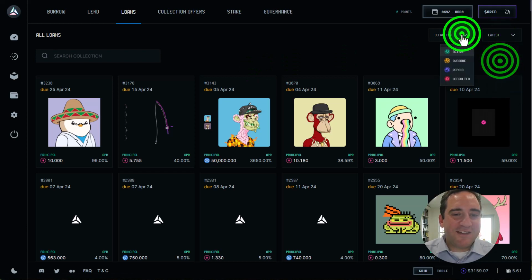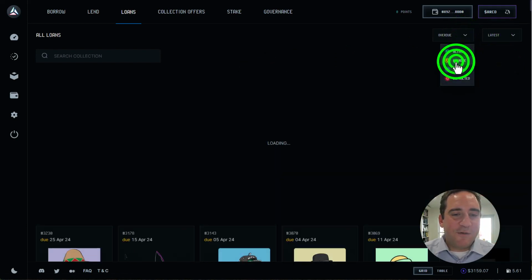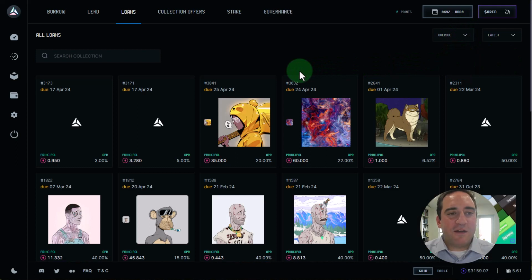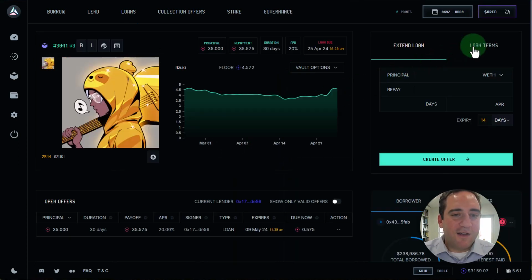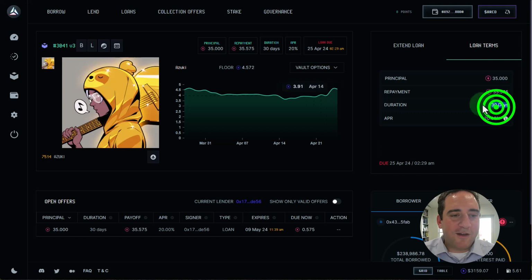So that's why you're seeing this. It's just interesting. So let's say overdue. These are ones that are just about to go into foreclosure, right? Think of these as properties that are in default status that then go into short sale or get foreclosed, and then they get offered as part of some type of institutional auction, right? And you can see this is 35 ETH and it's due today. This would be interesting, you know?